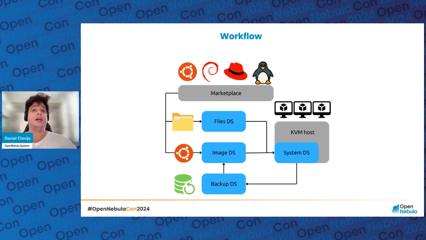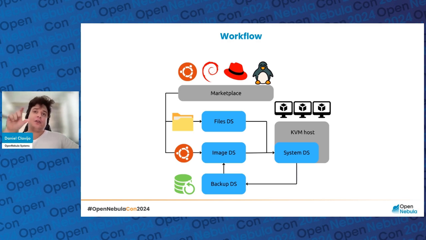The user then imports any of those applications onto your local cloud deployment. The application may or may not contain multiple image definitions and file definitions, but what you do is import those onto your image datastore or your file datastore. Then after a while, those images of the applications will be marked as ready. That means you can now create virtual machines based on the metadata that you just downloaded and the storage that you just created on your image datastore.